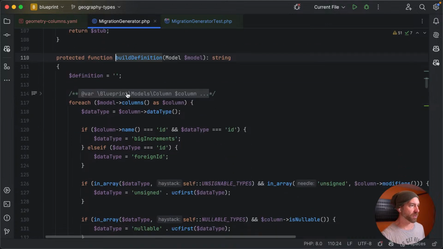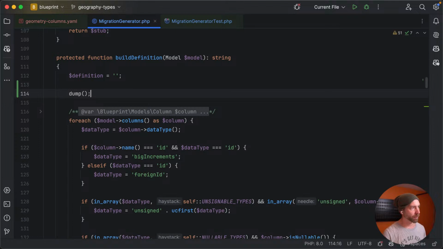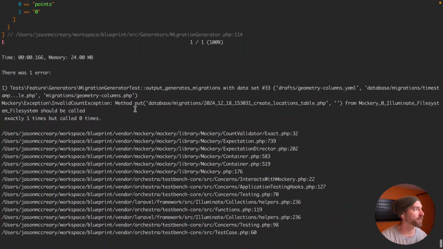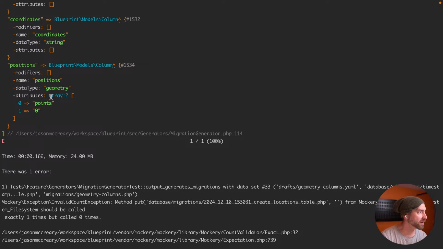I'm kind of curious. Okay, model has columns. Here's what I want to do. I want to dump model columns, and let's see if geography is even in here. Okay, it is. Oh, good, and it already parses out attributes.